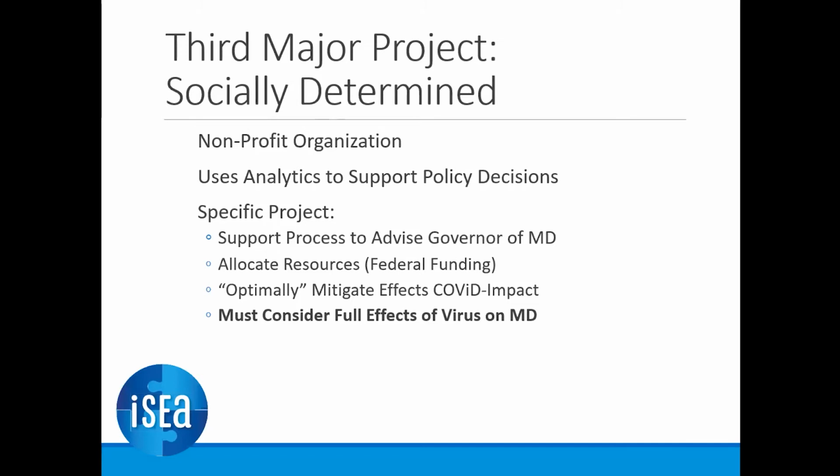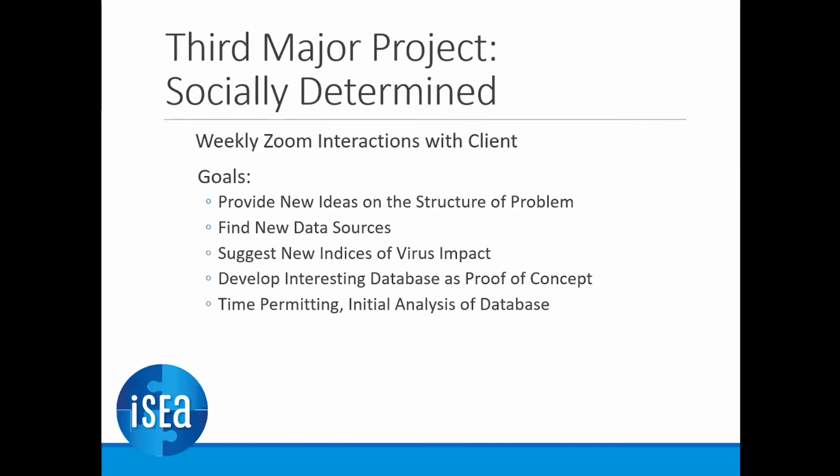More importantly, the class really liked this because it was a chance to contribute to a major societal problem we're facing today. Weekly Zoom interactions with the client. The goals really provide new ideas on the structure of the problem that Socially Determined has not ever seen, haven't even thought of. Find new data sources, suggest new indices of virus impact, develop an interesting database as proof of concept, and time permitting, do an initial analysis of the database.